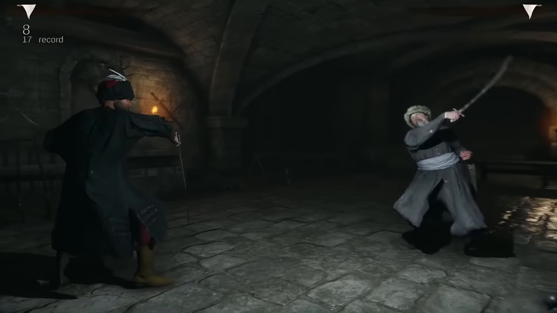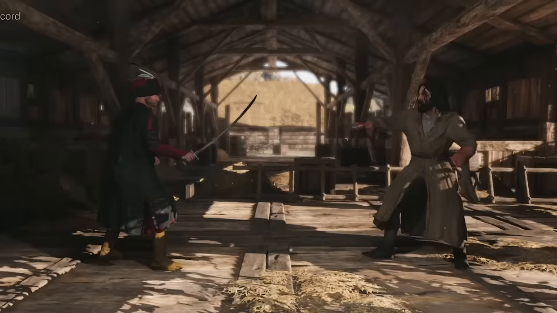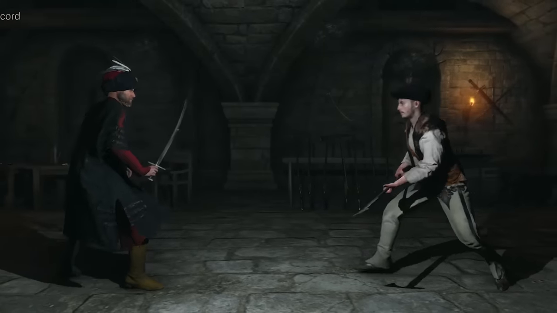All right, old man, let's see. Show me how it's done, old man. Got him! Haha! Yeah, patience is the key, honestly. Hello, Samuel. Got him. This is what I love about this game, man. Fights are done and decided by one swing. One mistake and it's over for you.